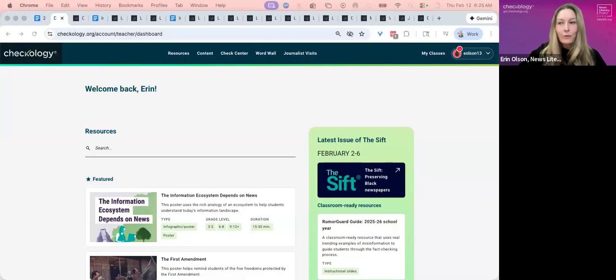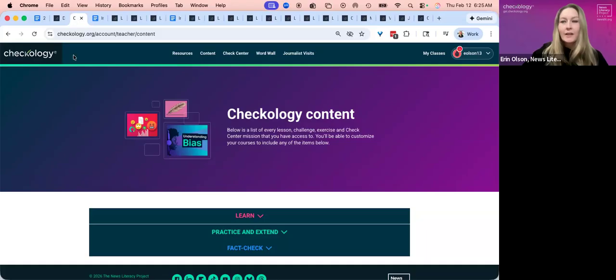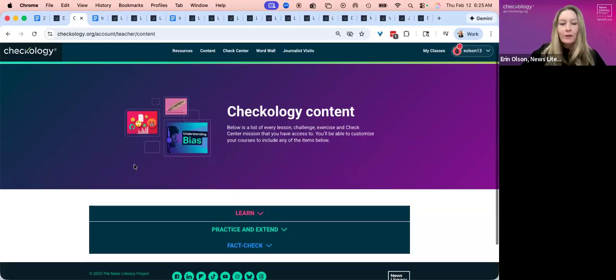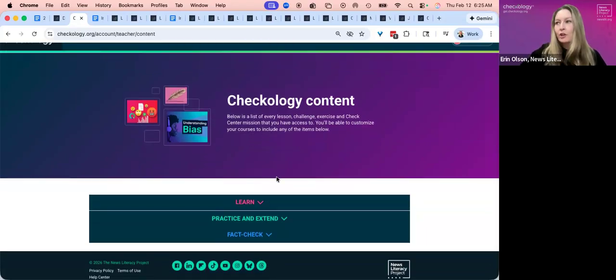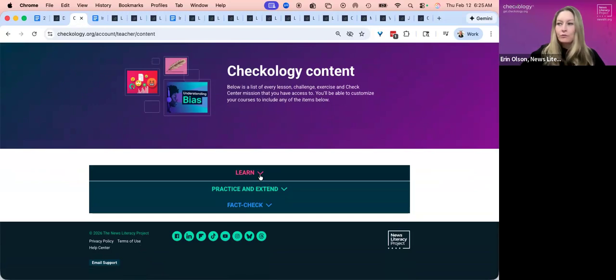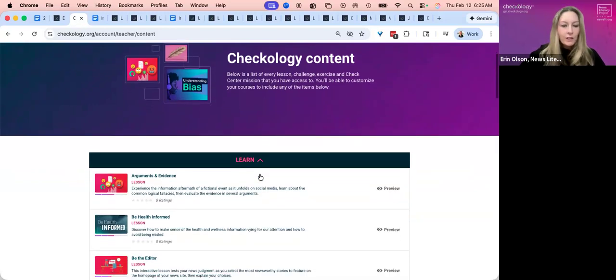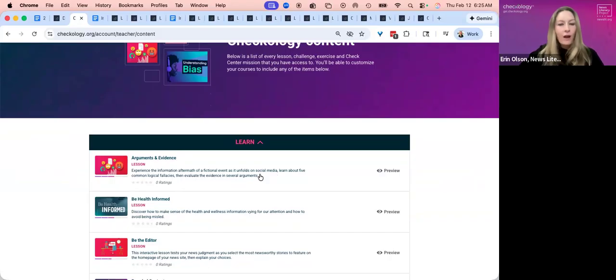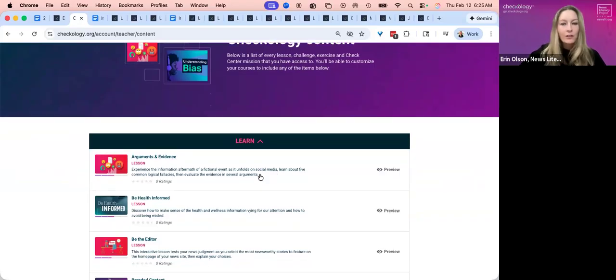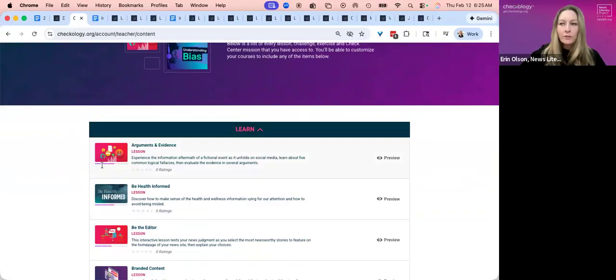Here we are in our dashboard. I'm clicking on the content tab so you can see where all the lessons live, all of those Checkology full lessons. So in the content tab, if you scroll to learn, you will see those lessons I mentioned, the 2 to 5 45-minute class period lessons taught by experts in the field. You'll notice right here, those lines underneath the lesson, I just want to mention, that really shows and shares the complexity of the content. It isn't a grade band suggestion necessarily, just showing complexity.